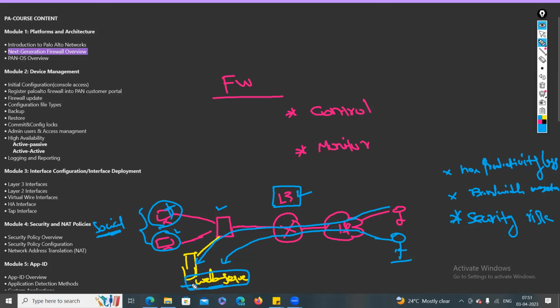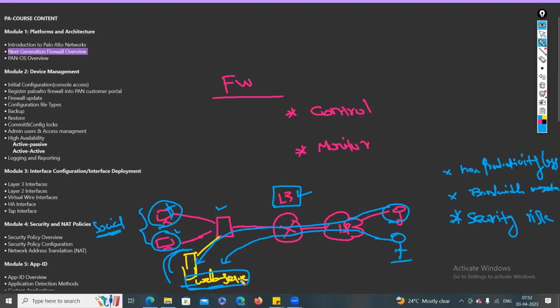So let's say we are doing some e-commerce business, and we have our website. In that case, the hacker corrupts our server, or shuts down our server, or slows down our server, right? A lot of possibilities, he'll do a DDoS attack, a lot of attacks are there, right? To reduce your server's performance, or to reduce your server's responsiveness, right? So in that case, users will not be able to access your server, and the server will go down, right? If the server goes down, the normal user will not be able to access your web server. And only if the user accesses your web server will they try to purchase something, whatever we are selling, right?